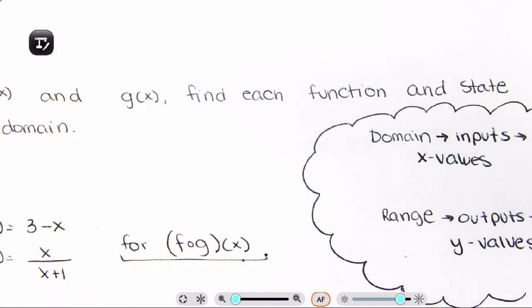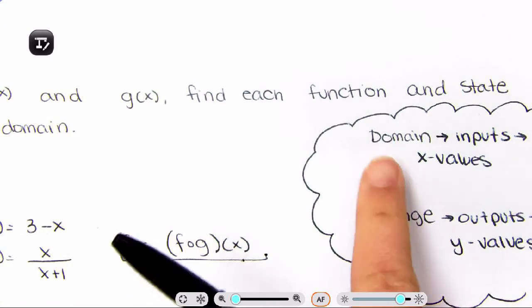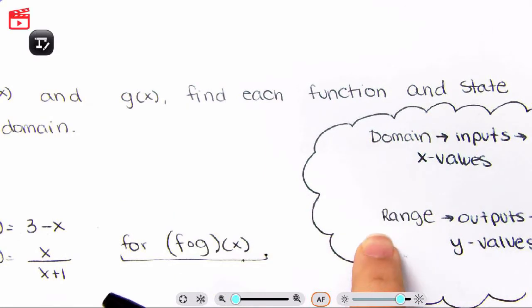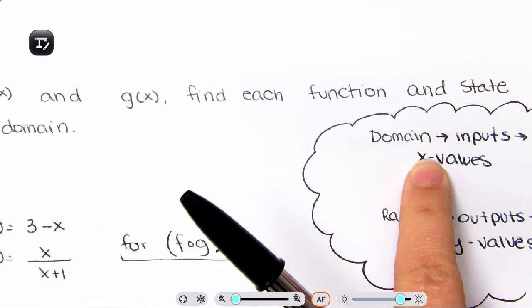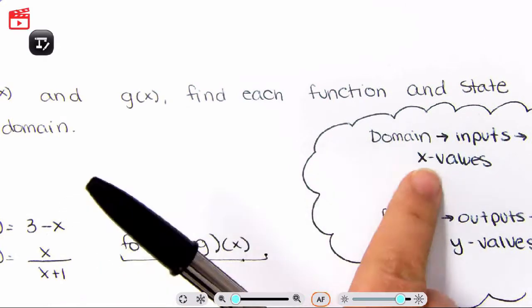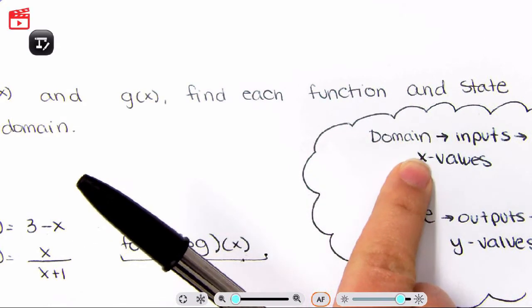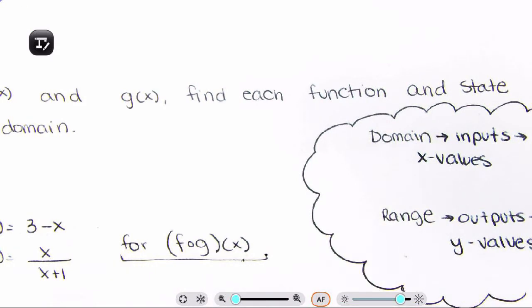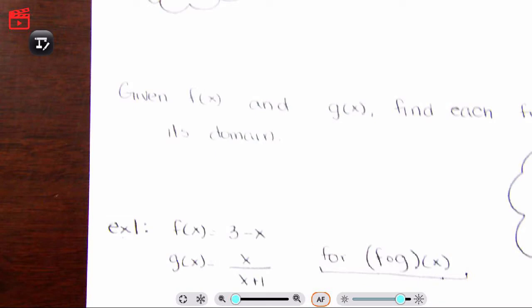The easiest way to remember is to think alphabet. If you sing the alphabet, the letter D comes before R, and then the letter X is before Y. So the ones that come first are together, and the ones that are later on in the alphabet are together as well. All right, let's go ahead and do that.